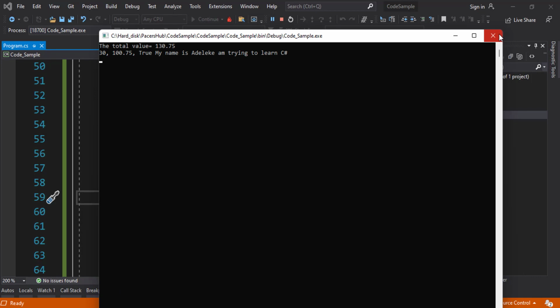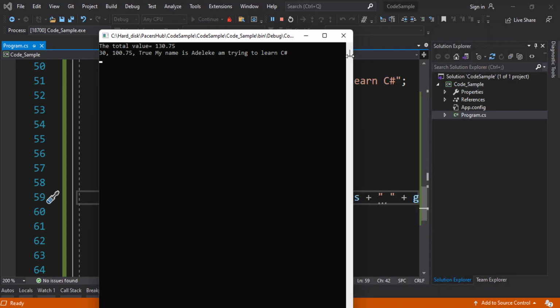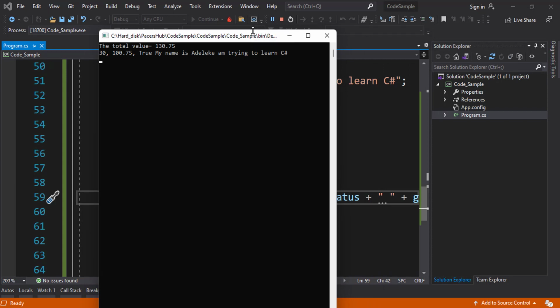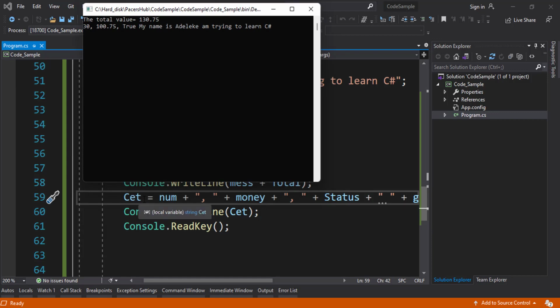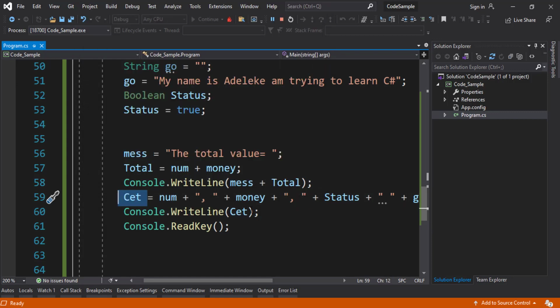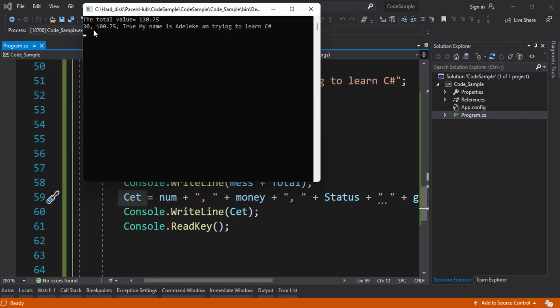So if you are writing your code and you are giving your system an instruction to do, it will definitely follow that instruction very well to give you whatever you ask it to do. So we have all of them here. 30, comma, this. With this, I've been able to show you how to merge variables together, add variables together. This one doesn't add together because we have declared a string in between. So this is a simple output of a program.